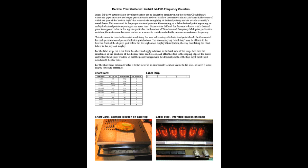It's a one-sheet document. It explains the issue, it explains why it's difficult to fix, it describes what is provided on the middle of the sheet in the form of a card or a chart on a card, which can be cut out and either put on the meter somewhere, like on the top of it or the back panel or whatever, or just kept loose, on the table next to where the thing is being used. And there's also a small label on there which optionally can be cut out and stuck onto the bezel right below the display, and that goes along with the card.